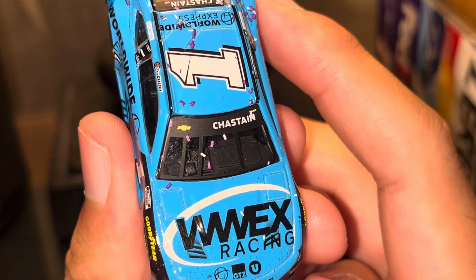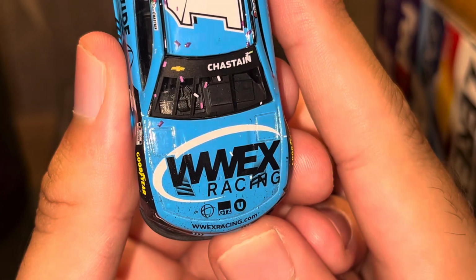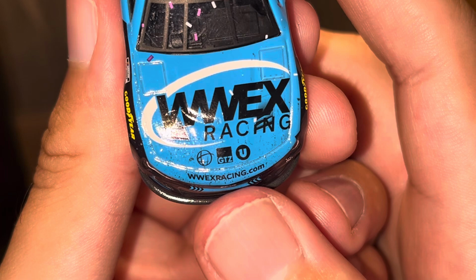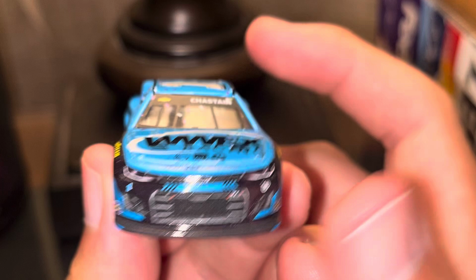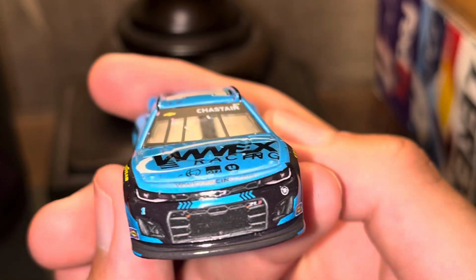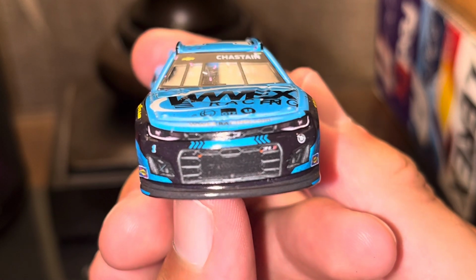So, of course, on the name banner, we have Chevy, Chastain. We have Worldwide Express Racing, and then we have WWEXRacing.com. And also Carson Hocevar won in this car in Nashville too, so it was a Worldwide Express sweep last year. So that was pretty cool. We'll see if that car gets made in the winner circle line.